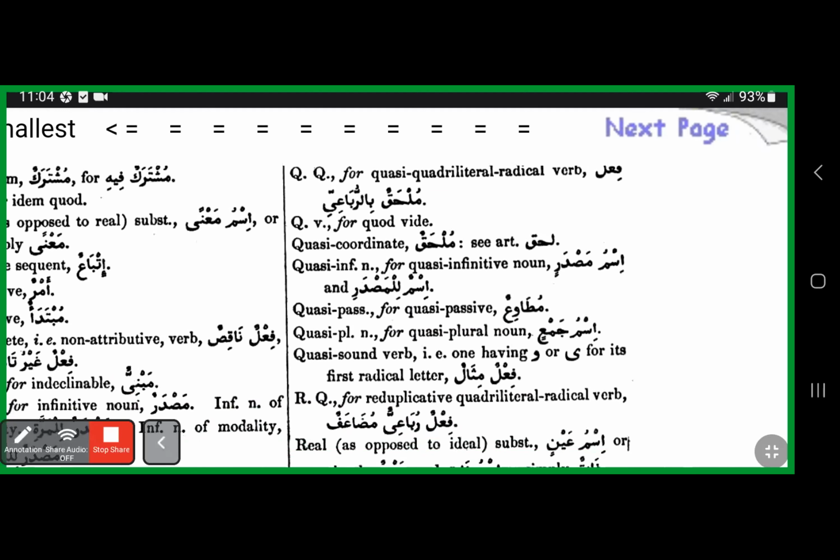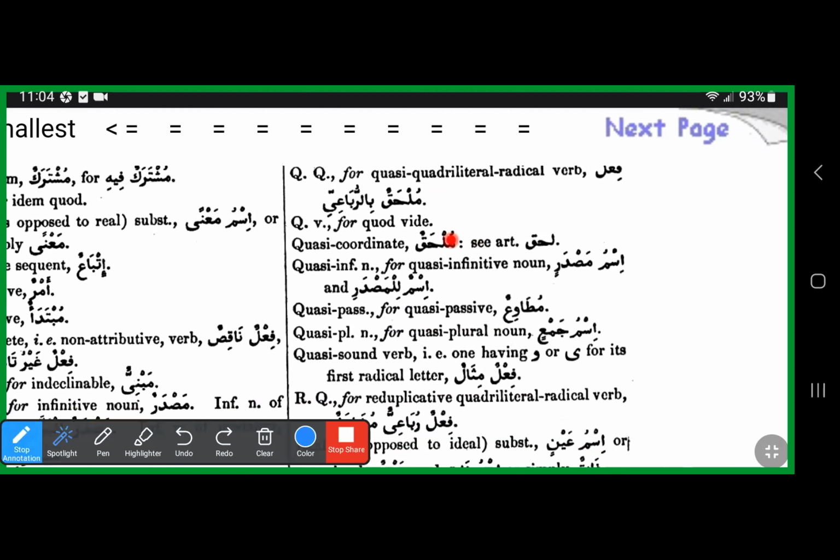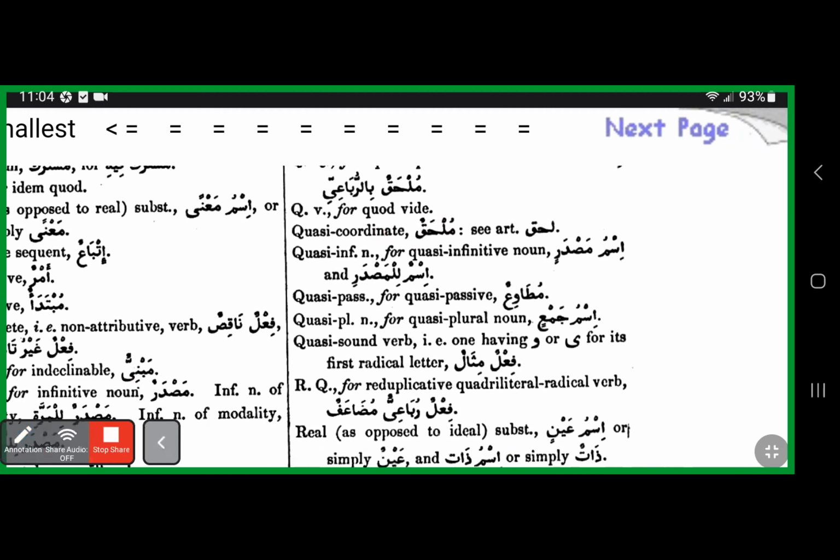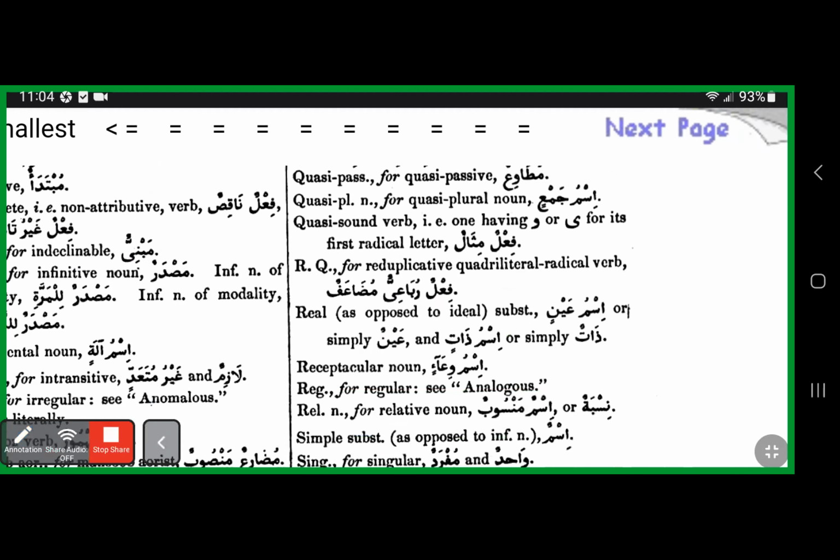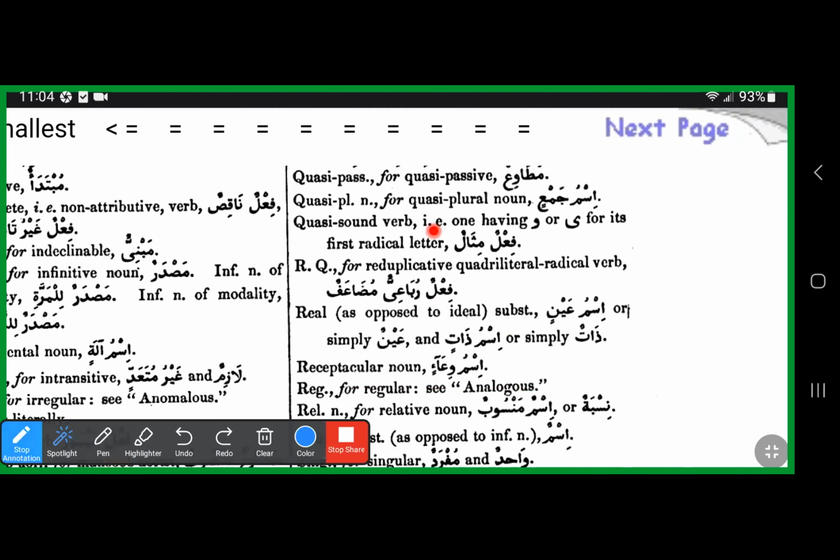QV. Oh, very good, we actually found out what this means. Now, in Hans Wehr they just said which see, and in Lane's Lexicon they told us the Latin quod vide. They mean the same thing. This is like videre, to see, from Latin, so this is which see, QV. And then, oh wow, that's RQ, فعل رباعي مضاعف, reduplicative quadriliteral.